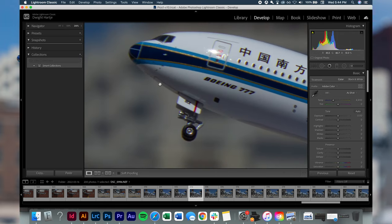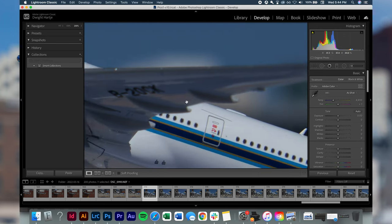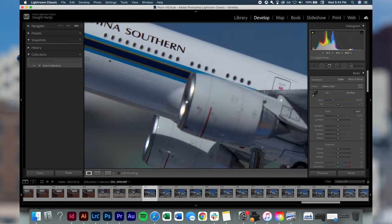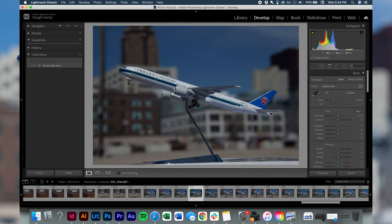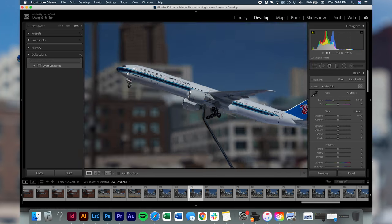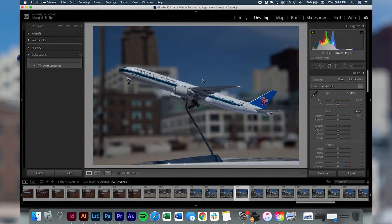So for the focus of this, probably the first one is actually the most in focus for the entire aircraft. But I like the framing better on this fourth one here. I like the downtown view on this shot just a little bit better. In addition, this photo has a little bit less glare up here. And out of all four of these, it has the least on the aircraft. So we're gonna pick this one.